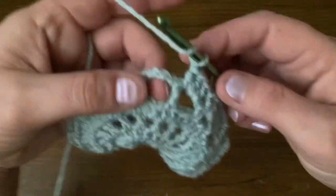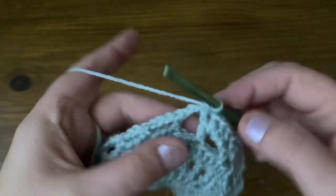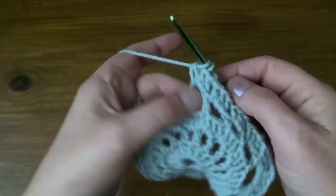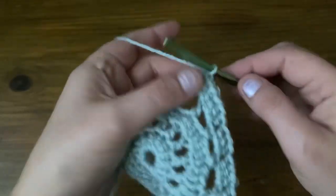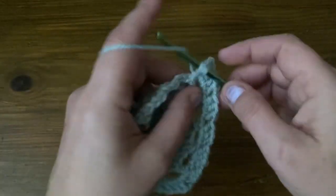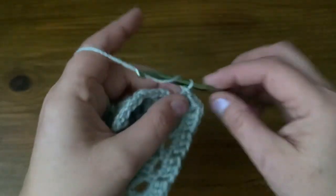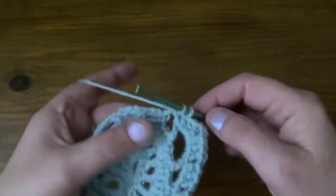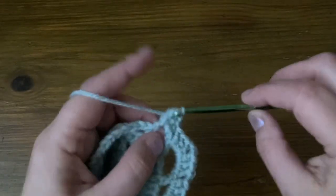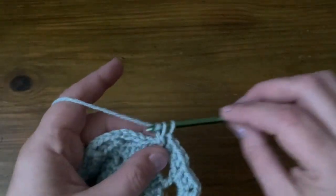Chain 1 and then I'm back to the next corner, so I'm going to do 3 stitches. Three stitches, then chain 2 and 3 more stitches. After your 3 stitches, chain 1 and into the next chain space. 3 more stitches. Chain 1 and into the next chain space. 3 stitches.